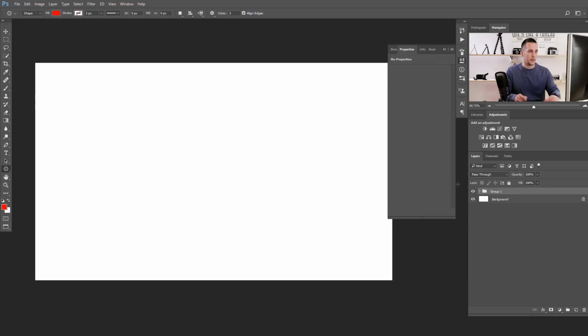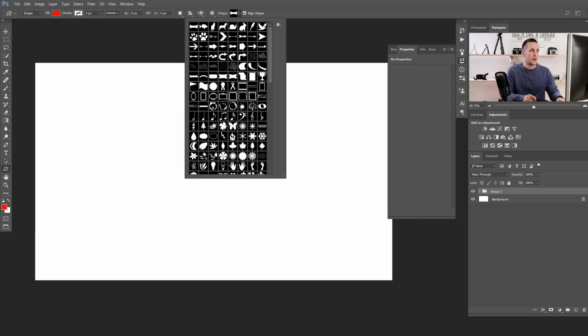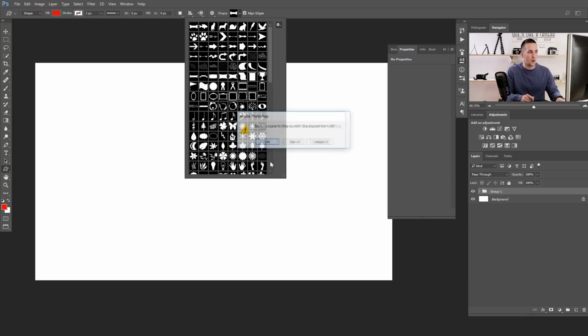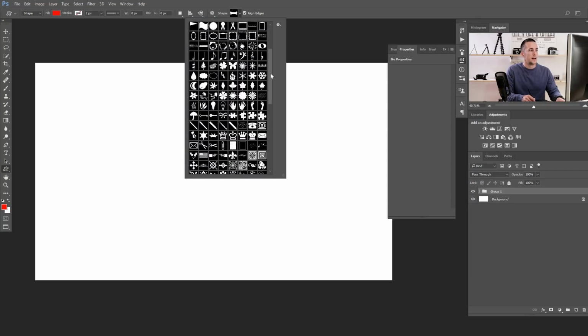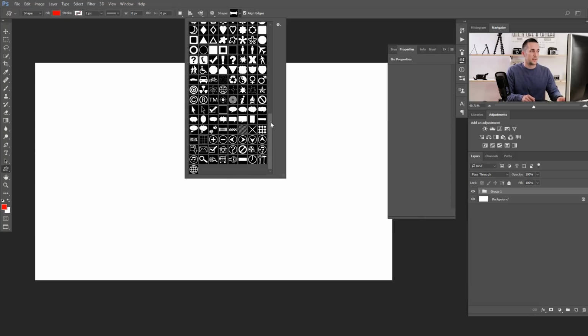Let's delete everything here. The last one is the custom shape tool. This is really fun because you have a lot of predefined custom shapes here, and if you don't see all of these, just go to the gear icon, select all and press OK. Yes, I already have it, and we will have all of those custom shapes.